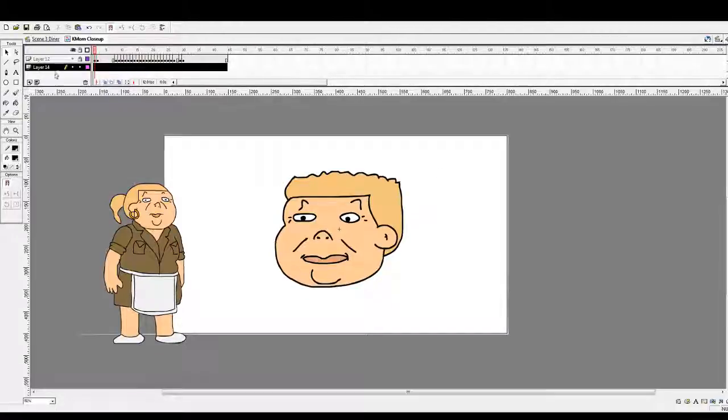So let's see. Make this look invisible for a minute, or transparent rather.